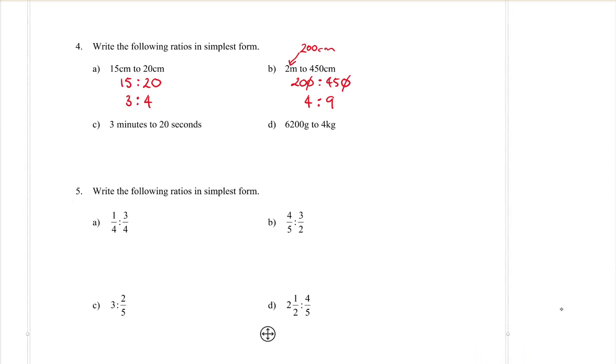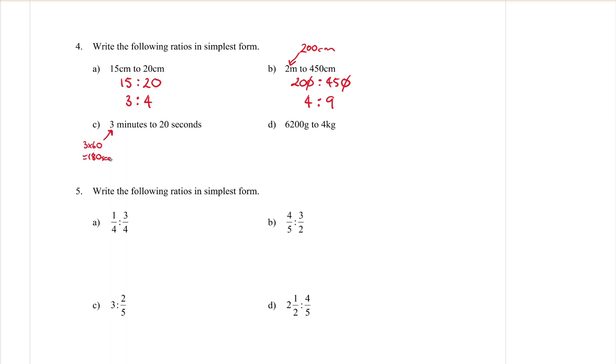Okay, part C, 3 minutes and 20 seconds. Different units, which one am I going to change? The minutes. How many seconds are in 3 minutes? Good, what did you do? You times it by 60. That's right. There is 60 seconds in a minute, which is how you get 180 seconds. You have to write that down. Well, oh, sorry. You need to show that, I would like to see that you converted it.